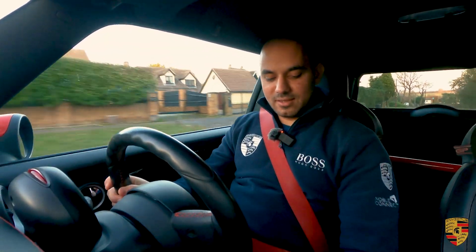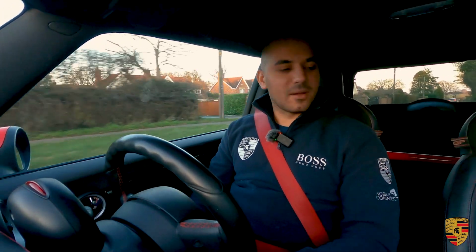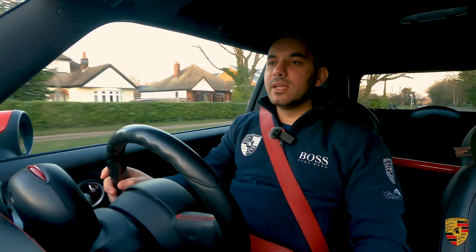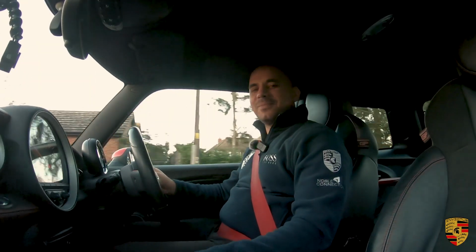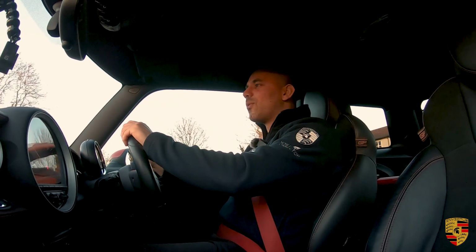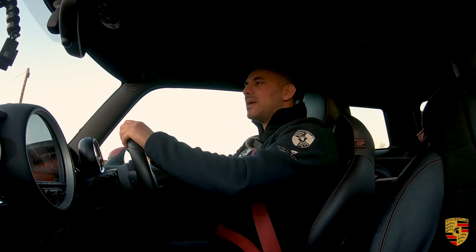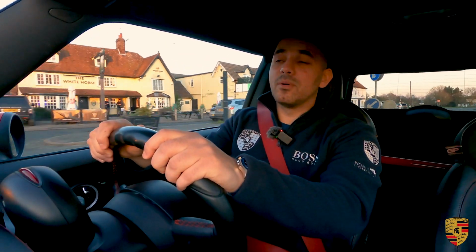Let's take it off the GP mode, switch off the sports mode as well, and just talk about the rest of the handling of it. You've got the leather Alcantara seats that are also heated, so if you're just going to be poodling around in this, the climate control combined with the heated seats works superbly well. It's really nice and warm, very cozy to be on the inside of this. The steering wheel feels good. And just the overall handling of it, it's not rigid, race-like or sports-like to make it uncomfortable in any way, form or shape, because I still think it's a comfortable Mini.